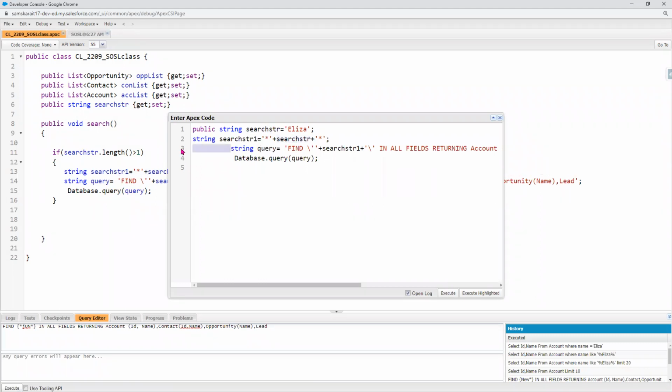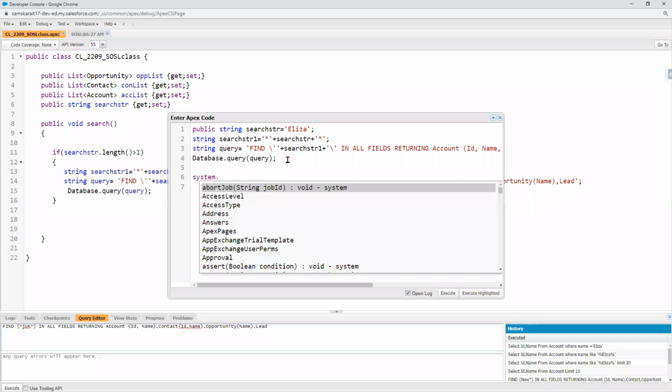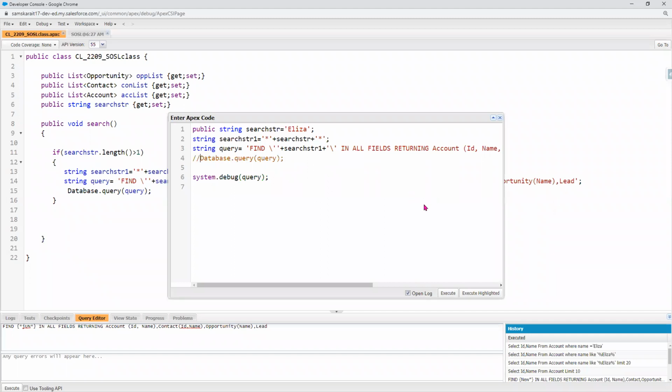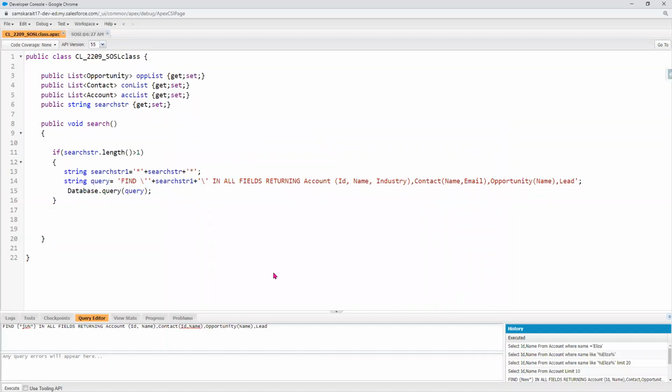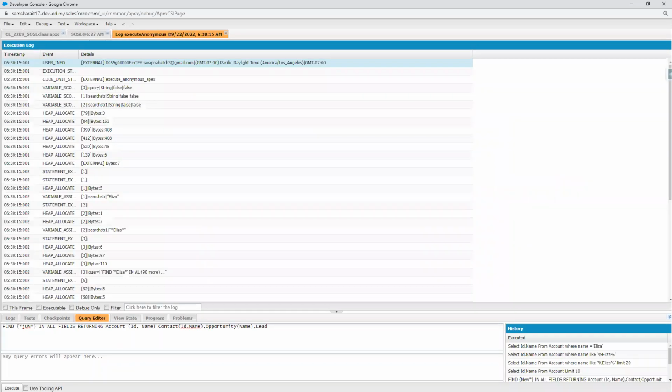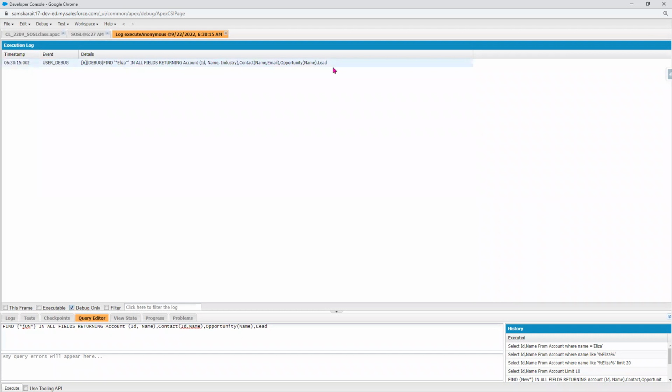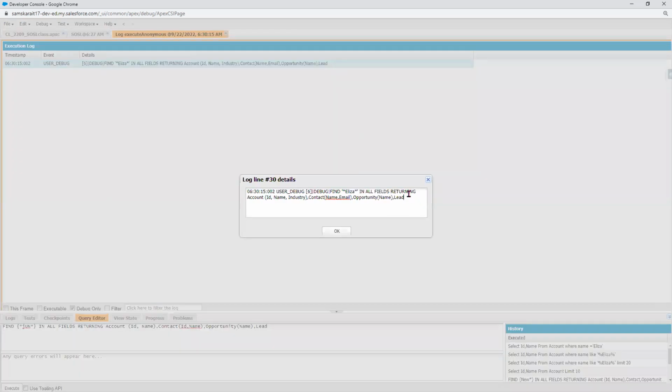System.debug. First I'll print the query. Let's see how it is building the query. Debug. So I have the same information.